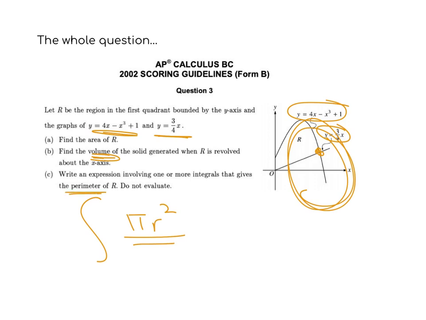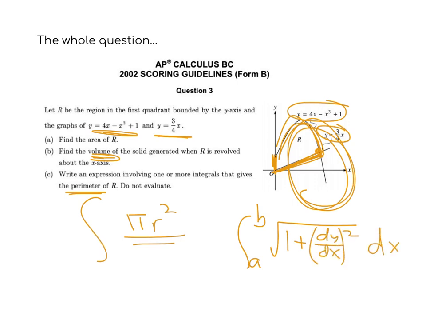To find perimeter, we just had to say, okay, what are the pieces? So that was a 1, that was just a line, we could use the Pythagorean theorem, and then this one we had to actually do calculus for. And to do that calculus, it came from the Pythagorean theorem, and that was that arc length formula. You may have learned the arc length formula is 1 plus, does depend on if you want to write dy dx or f prime, doesn't matter. So I wrote it that way.